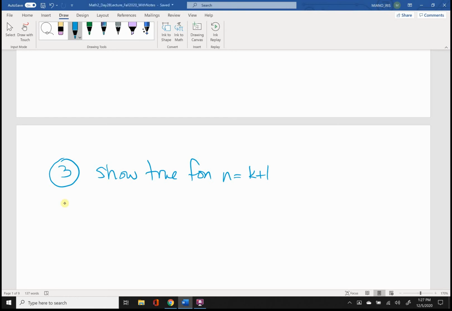Okay, so what you'll want to do is go ahead and write down the relationship for n being replaced with k plus 1s instead of k's like we did in the previous step. So what does that look like? We're going to say we have 1 plus 5 plus 9 plus ..., and go ahead and put that kth term in there. So by that I mean 4k minus 3. And then go ahead and add to that the k plus first term, which is, and I'll put a couple of different grouping symbols here, 4 times k plus 1 minus 3, like so.